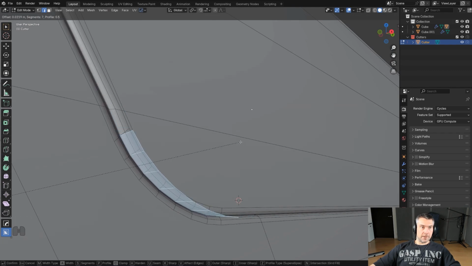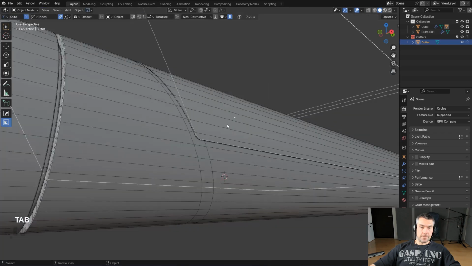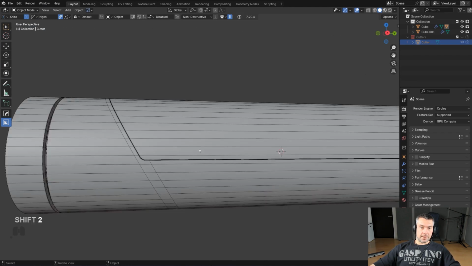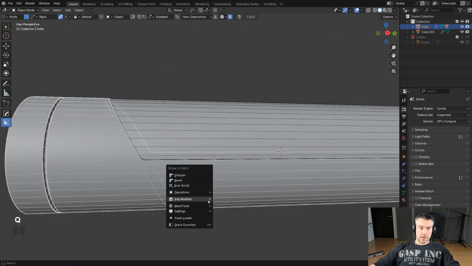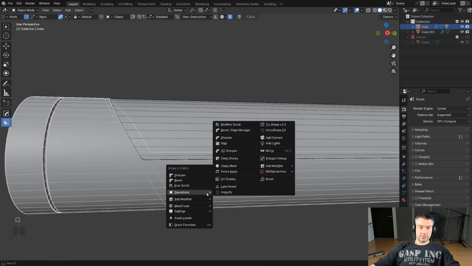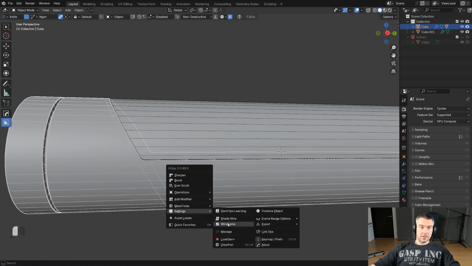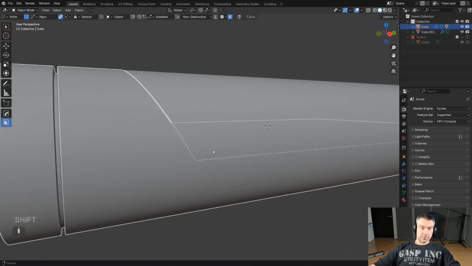So let's run about, I would say, maybe 6 bevels here. 6 segments. You can see them on the top. And I think this will do. And let's just leave this wireframe view so we can actually see how this looks. So go to settings and turn off wireframe. And I think this looks good. We don't have any issues.